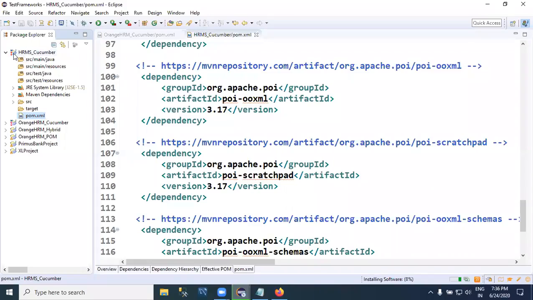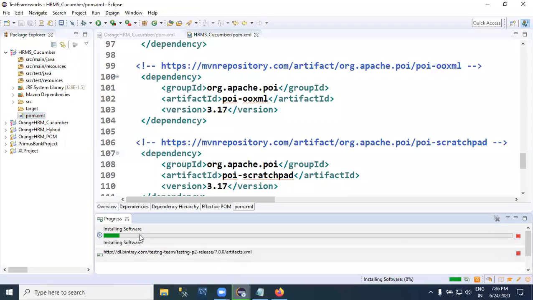Okay, it is showing an error because it is still installing Cucumber here. Still, the Cucumber installation is happening. Once it is completely installed, this warning alert will go because we are using Cucumber dependencies in our project.